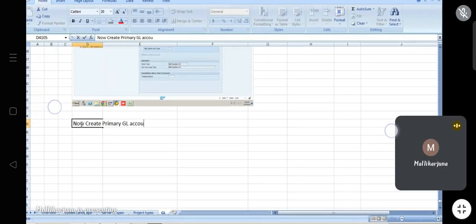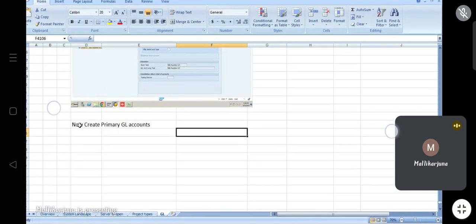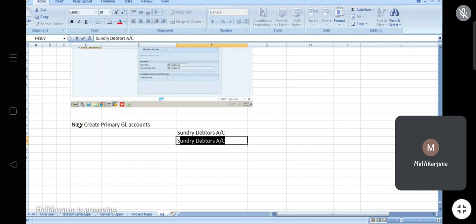GL accounts. Okay. One is sundry debtors account and sundry creditors account.